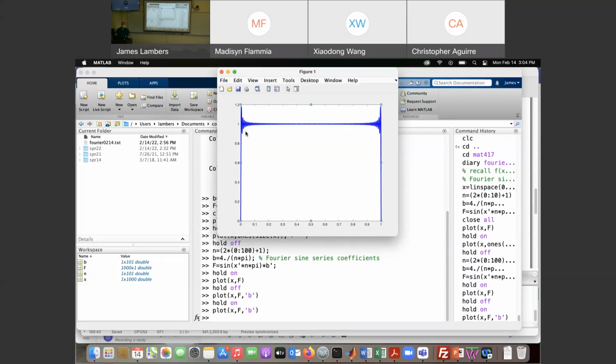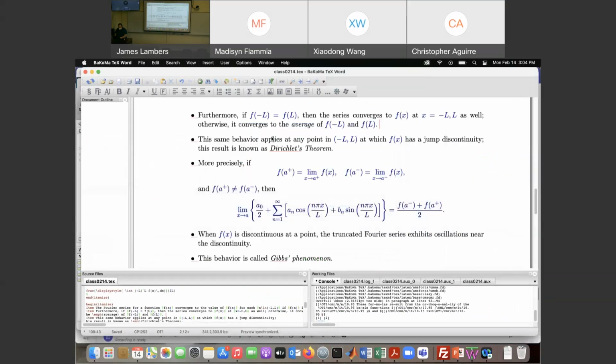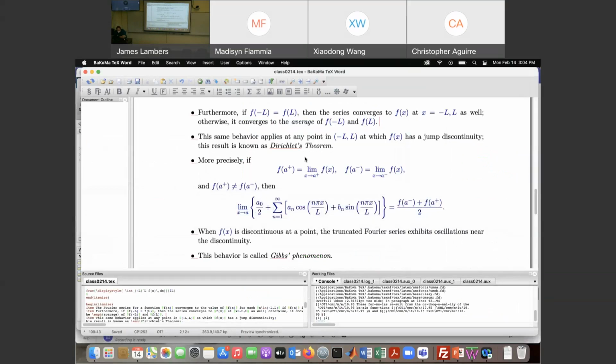We work with Fourier series anyway because it's easy to represent derivatives of functions when they're represented by Fourier series, because it's easy to differentiate sine and cosine. But there's a trade-off. Now we have this problem. I'll post the MATLAB info when I post everything else, in case you're interested.